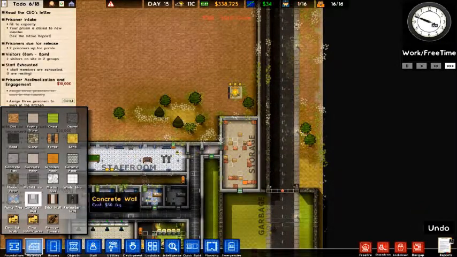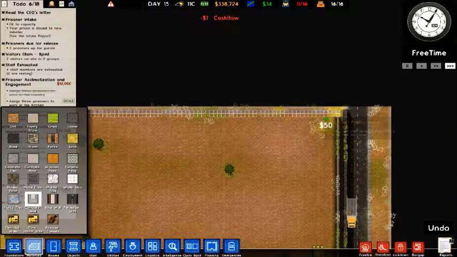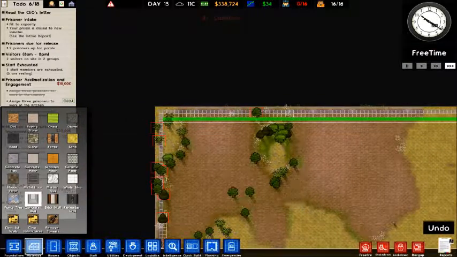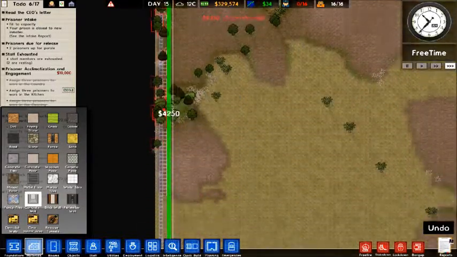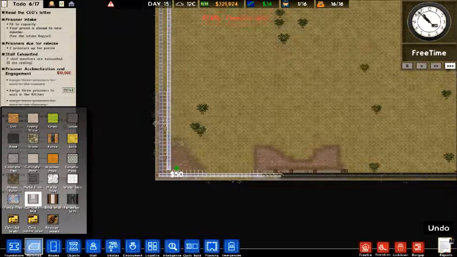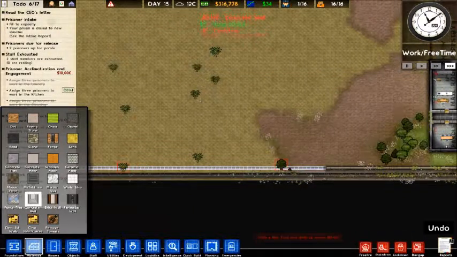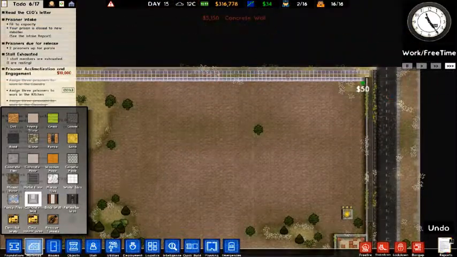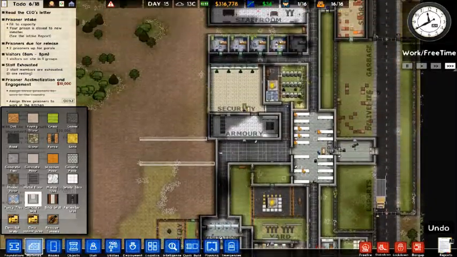Because that means that now what we can do is echo our perimeter wall with this wall, and take that to there, bring this down. I'm trying to be a little bit careful. Take that to there, and then we're going to bring this right across to this point there. That's our wall now, you know, complete. And you know, we can put our sniper towers. We've got room for one there, room for one there.